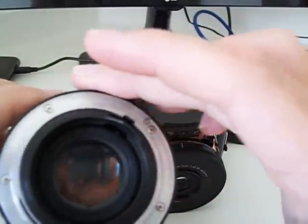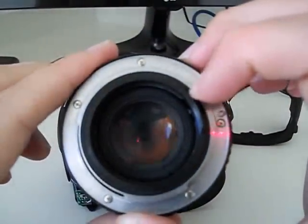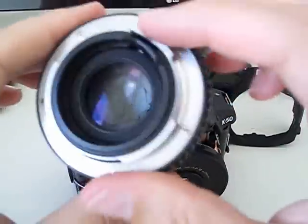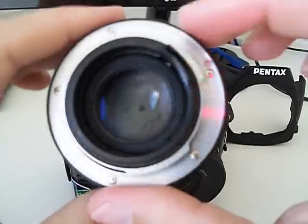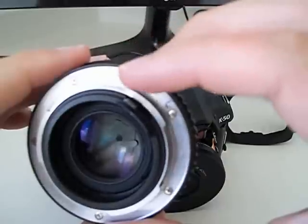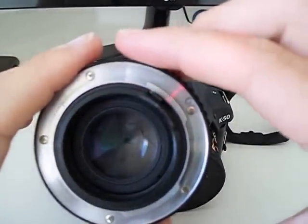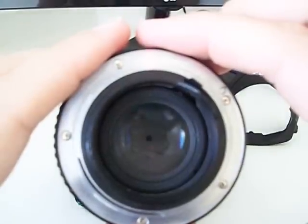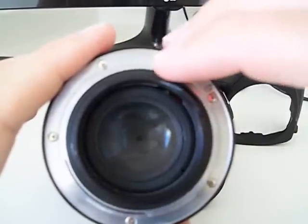lens is not working. Your camera has a lever that moves this lever here in the lens, and this controls the aperture and opens the lens like I'm doing here. Okay, and the problem is that the aperture control of your camera is not working. Then all the photos that your camera makes are with the lens closed like this. Because of that, our photos will be really really dark.